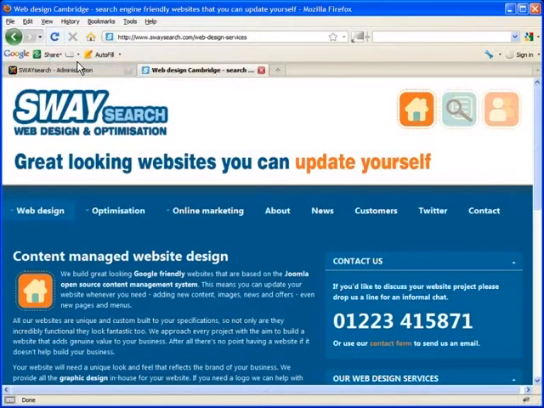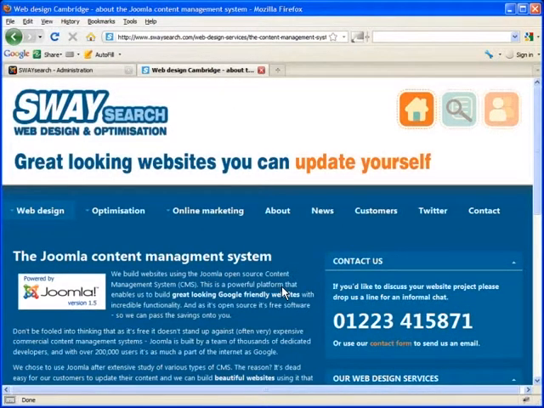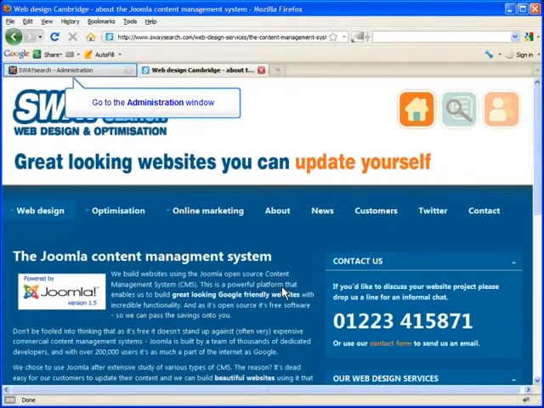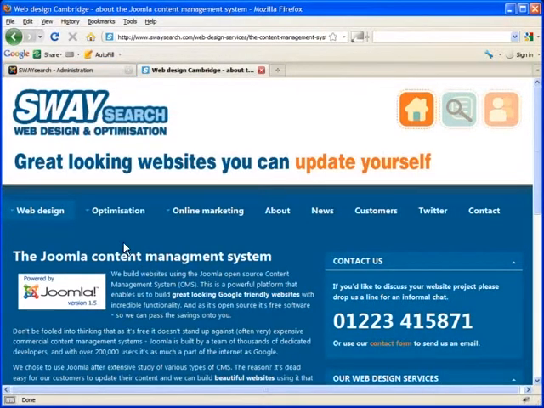Now I'm going to go back to the live website, and I'm going to click the Reload button to refresh the page. Okay, once that's reloaded, you can see there, update your website whenever you need. So I click on that link, it takes me through to the Content Management System webpage. So it's a nice and easy way to add in internal links to your website. Now the next part I'm going to show you is how to add a link to an external page.